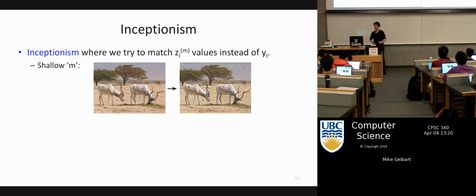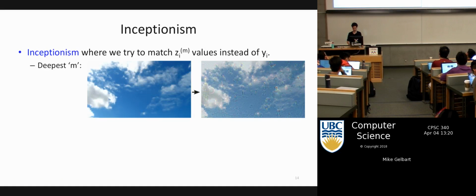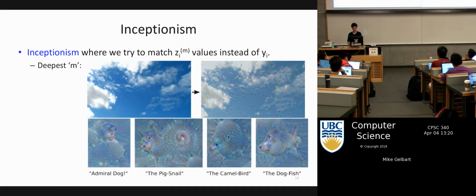And what's interesting about this is you can sort of see what it means to agree at different levels of the hierarchy. So what does it mean to have the same first layer activations? What does it mean to have the same third layer activations? And all this kind of stuff. So this is sort of a lower level match to the image. And here's a deeper layer where this matching was done.